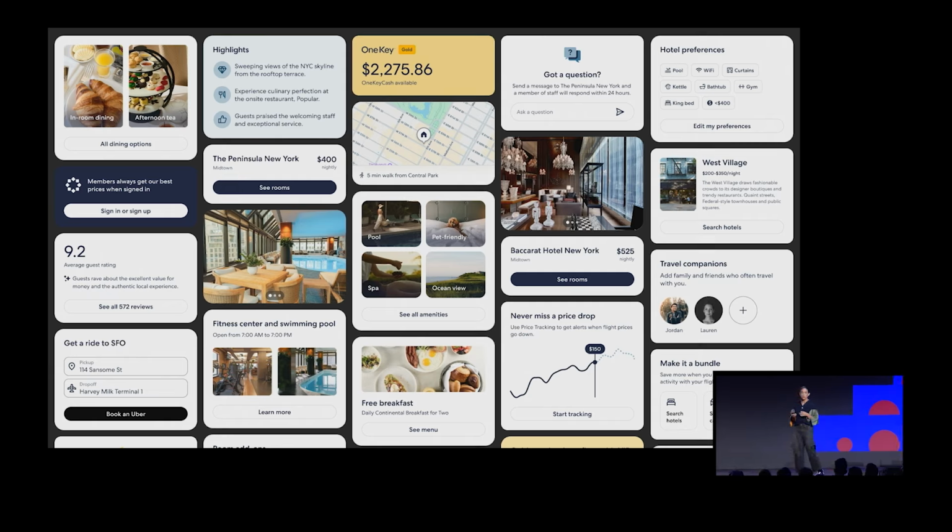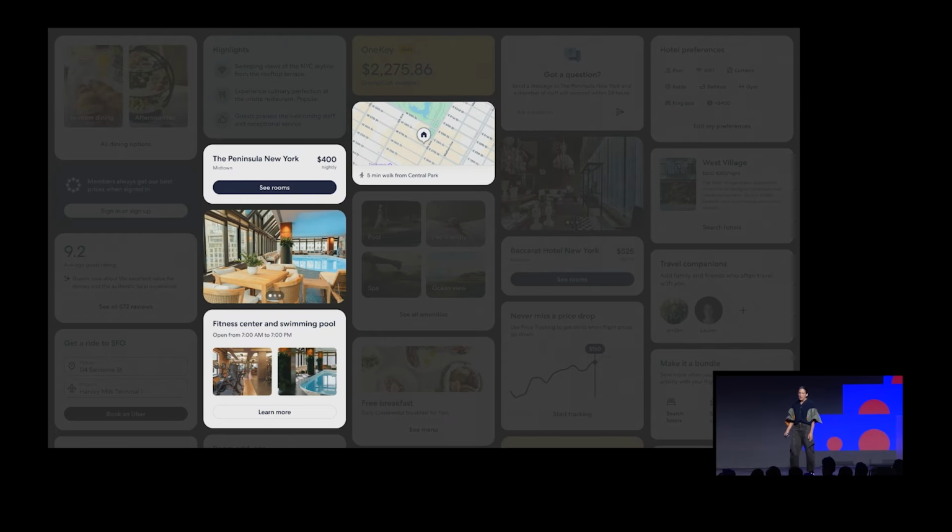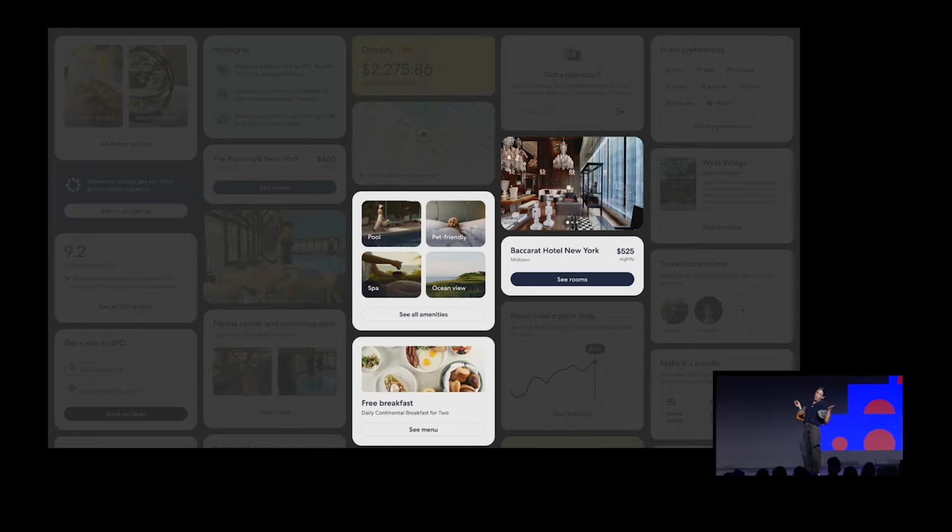So let's take a look at this grid. It represents the type of information a traveler might want to know in terms of selecting a hotel for the weekend, right? Highlights, menu items, locations, prices, all of this information that you think about when you're selecting a place to stay. But maybe I'm someone who specifically cares about a great pool and a great gym under $400, and I want to be near a park. And that's what I truly care about when I travel. But maybe I'm someone who cares about a spa and a free breakfast and wants the vibes at the lobby to be specific for a meeting.